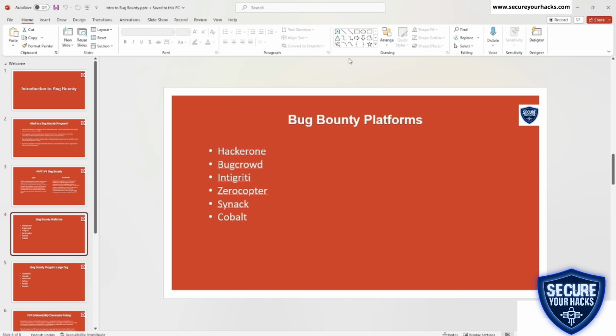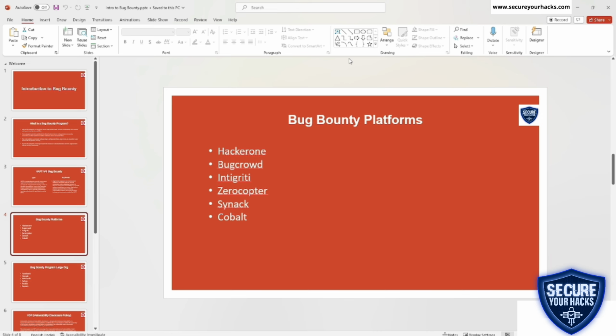In addition to traditional bug bounty platforms, Zerocopter also provides VDPs, which are also known as vulnerability disclosure programs, and RDPs, which are known as responsible disclosure programs, enabling organizations to receive and address vulnerability reports even without monetary rewards. So let's take a closer look at what vulnerability disclosure programs, VDPs and RDPs, are.